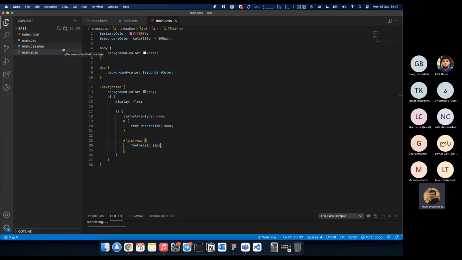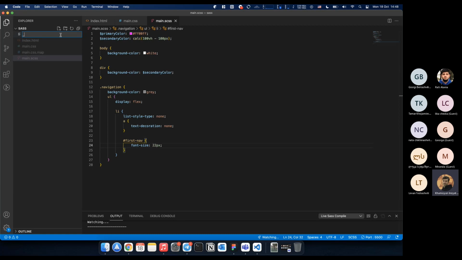For example, all of the normalization of our browsers and the styles can be kept in one file and connected to another file. We will open a new SCSS file with an underscore. All of the partials that we want to use with the keyword use should start with the underscore symbol, and we will name it normalize.scss.